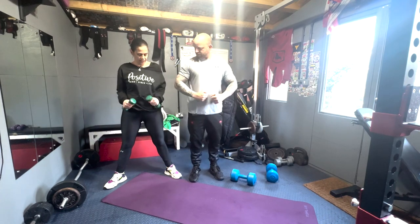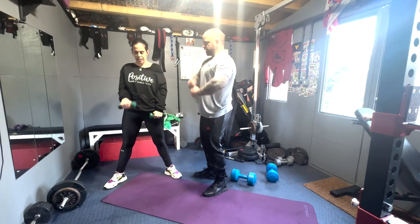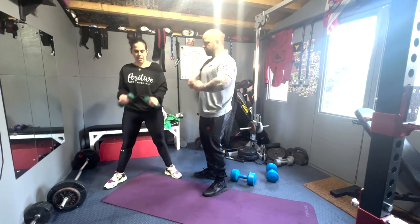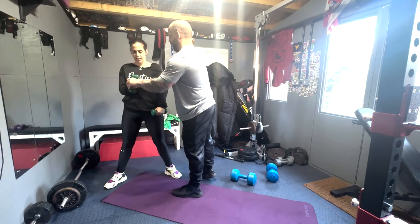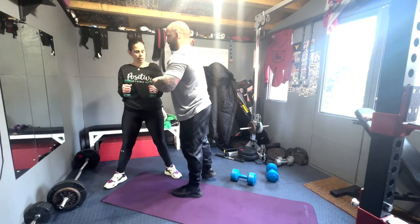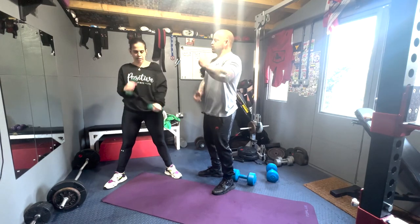It'll be like here. So bring your elbows forward a little bit more. So here. And then you should just come straight up to there. You're kind of going like that and out a little bit. You should be here to the front. Like this, look. But don't cock your wrist. Look how you've got your wrist cocked. Keep it there. I've got no strength in the wrist. Don't cock your wrists. Keep them nice and straight here, like you're milking a cow.